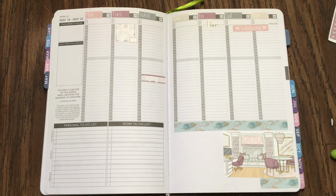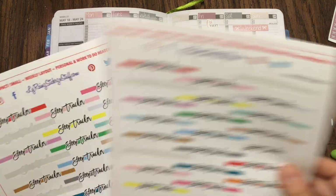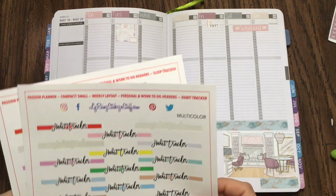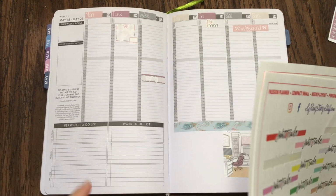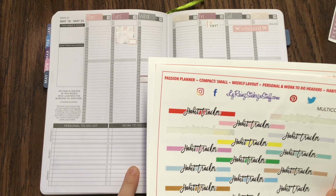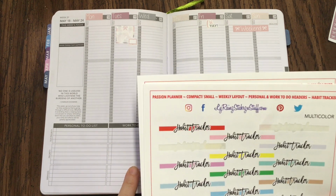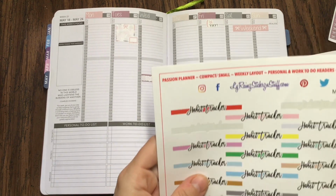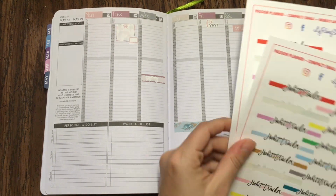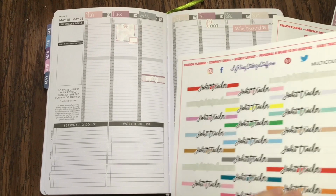But I also have these habit tracker and sleep tracker stickers from Lorraine Stickers and Stuff, and I got these in the multicolor palette, and I like to put these in my personal and work to-do lists. So I think I will go ahead and put those down just to lay down the foundation for the week. And I think I'm going to do it in this purple color.